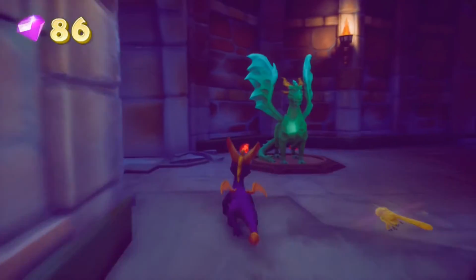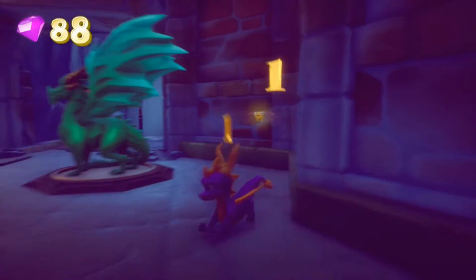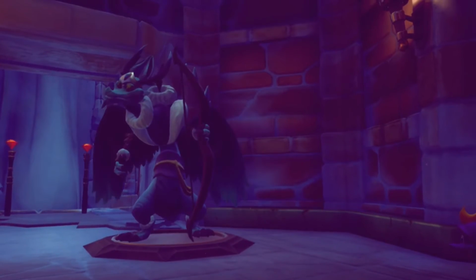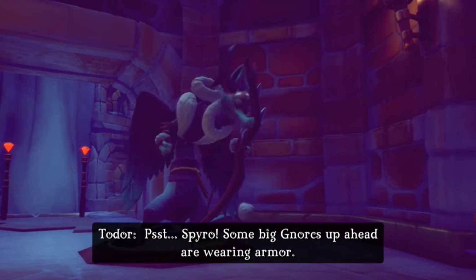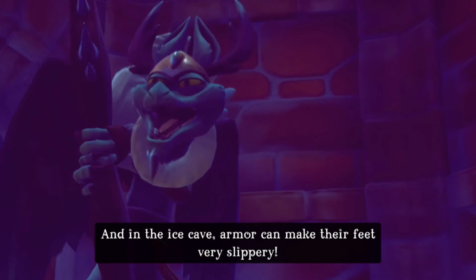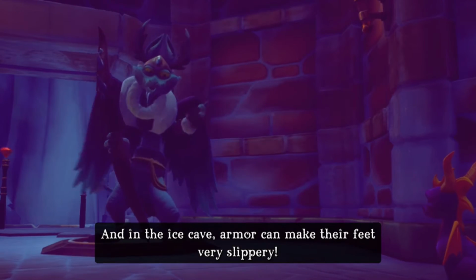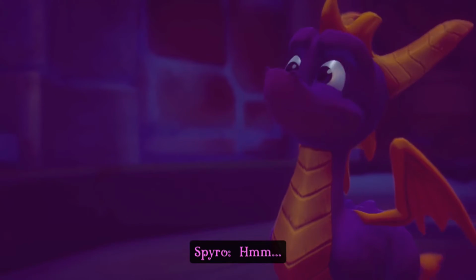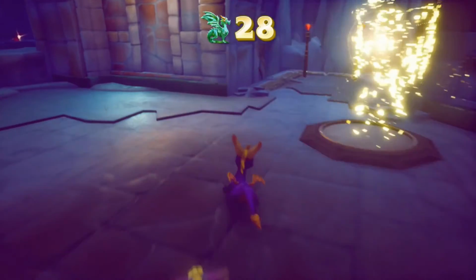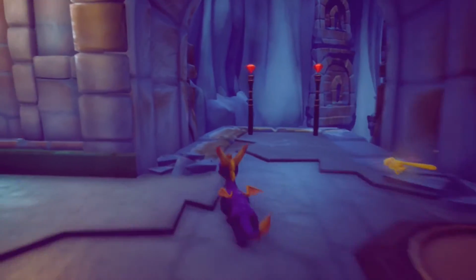So, yeah. But anyways, now I'm getting a few more treasures here. Okay, now I'm gonna save this guy called Todor. Alright, what do you have to say, buddy? Spyro, some big Gnorcs up ahead are wearing armor. And in the ice cave, armor can make their feet very slippery. Indeed. You're gonna see those Gnorcs with the big armors on your run.